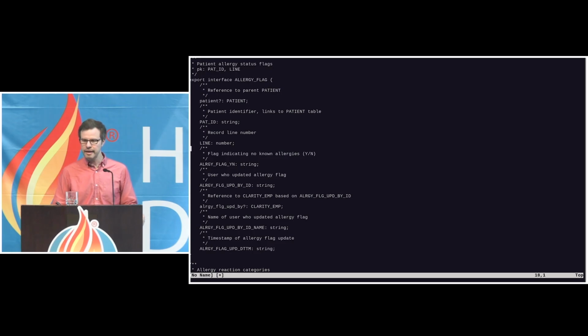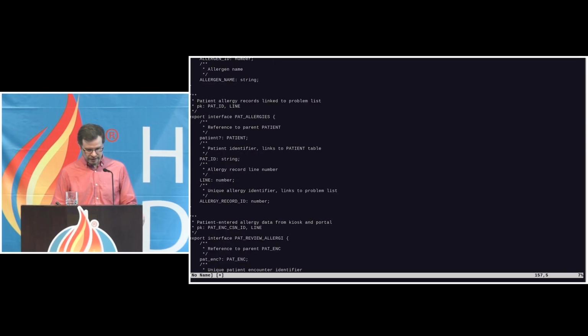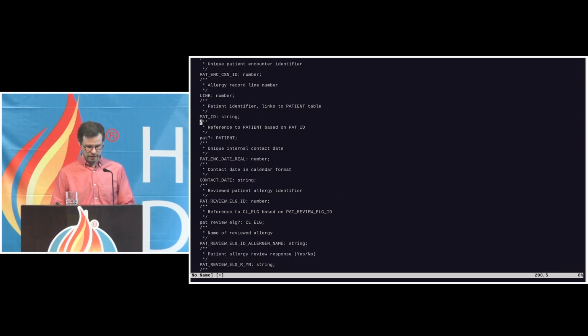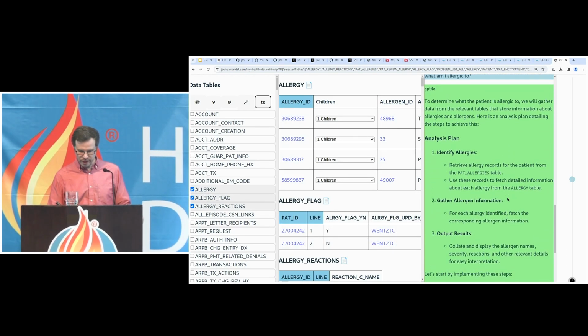And the schema have been decorated with links between the different tables so that instead of having to write complex SQL joins, the model will just see a property called like these lowercase property names, which link to other tables. So it can just follow JavaScript properties by using the dot syntax, object A dot B, to follow a link to another table. It's an implementation detail, but the goal was to try to avoid requiring the model to write these complicated joins. So the model turns around and says, great, here's our analysis plan.